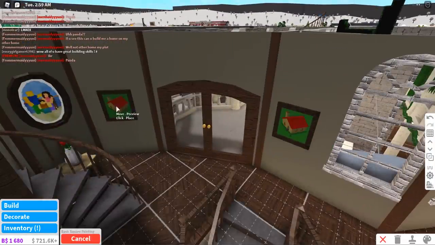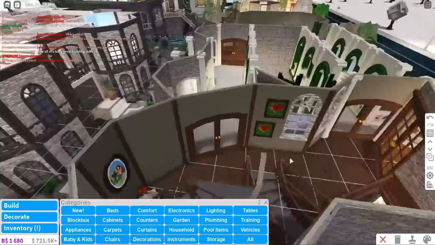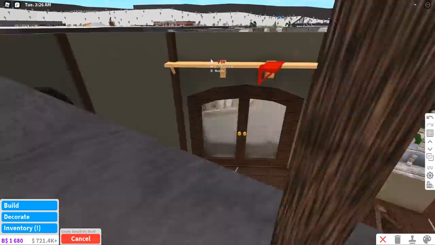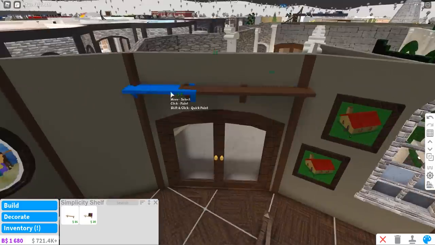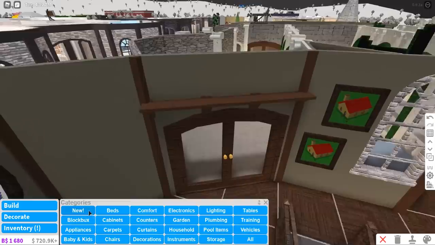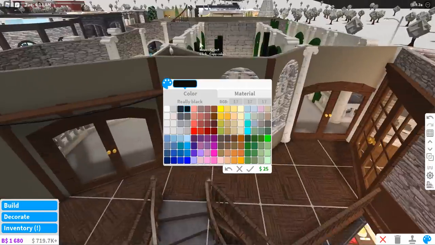I have no idea how to decorate the hallways, so I just played around with picture frames and added in shelves and stuff, and the new ropes had just come out at the time, so I was also trying those out, and I guess I just went with a design that I thought looked good, or went with the theme, or whatever it's called, and yeah, that's what I'm pretty much doing now.